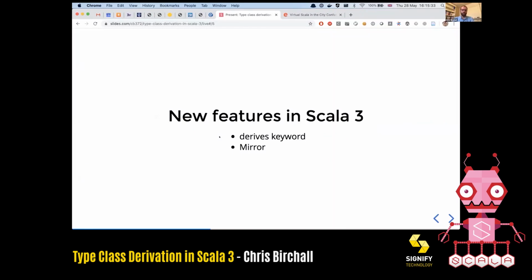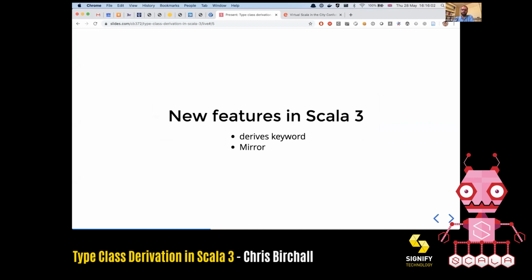So in Scala 3, what new features do we have? First, we have a keyword called derives, which is remarkably similar to what we just saw in Haskell and in Rust. You can annotate your data types with this new derives clause and say, I want the following type class instances to be derived for me. And the other feature that we're going to make use of in a second is this thing called mirror.